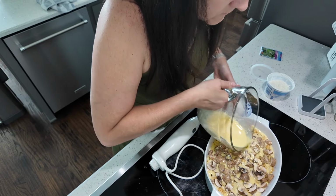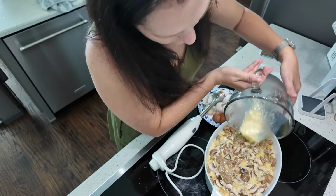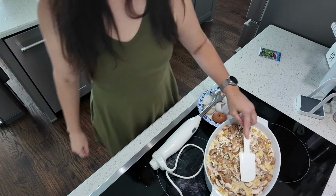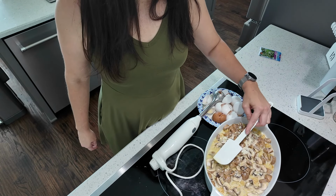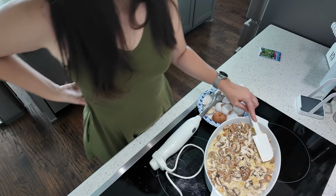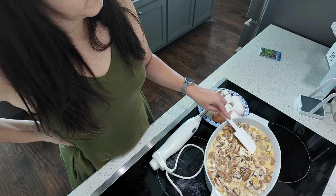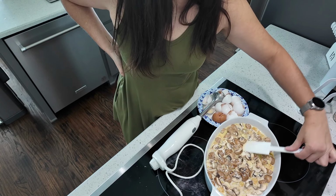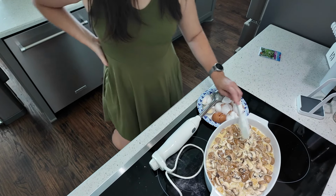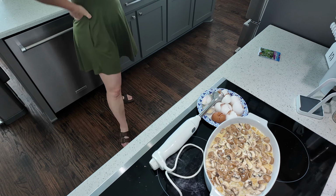And I've actually made this again since then, and I use smaller ramekins so it would bake easier. It also helped us keep the ingredients proportioned out correctly since they were individual containers. But I did push everything down just so it was in the egg mixture before baking it. It was delicious too.